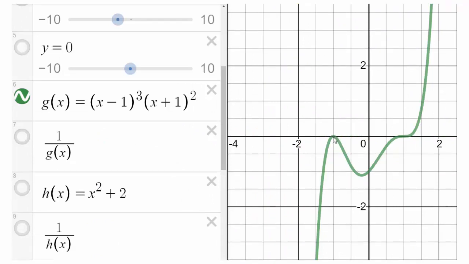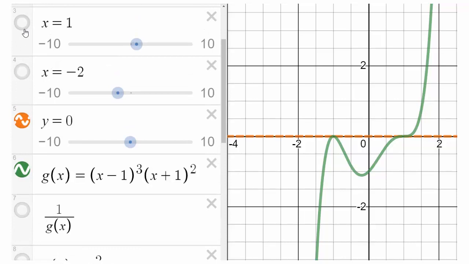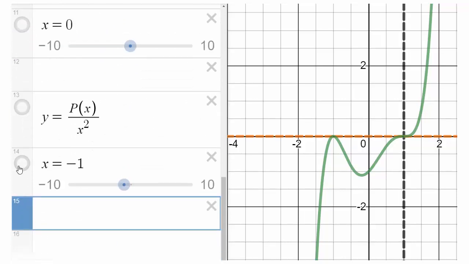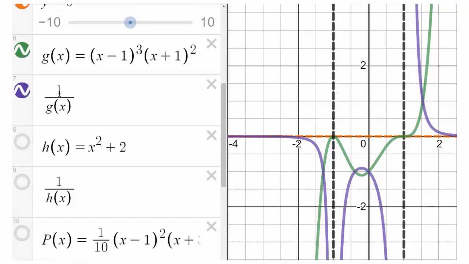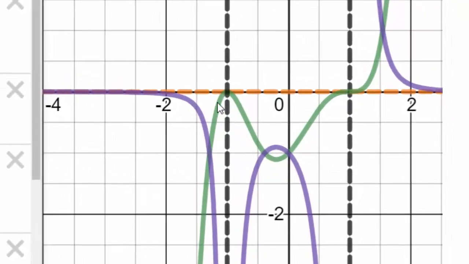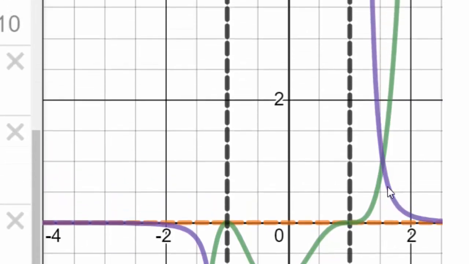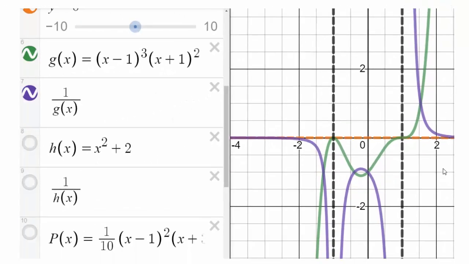So let's see what happens to the reciprocal function here. Again, at x equals 1 and negative 1, we are going to have asymptotes, and it's a polynomial function which shoots to negative infinity as x goes to negative infinity, and positive infinity as x goes to positive infinity. That means y equals 0 is your horizontal asymptote, and x equals 1 and x equals negative 1 are your vertical asymptotes. So our graph is going to look like this. Again, it blew up. So this part here that is pointing up is now pointing down. This point down here is now up. And this point that's going up is coming down. So it does exactly the opposite when you do inversions, or 1 over.